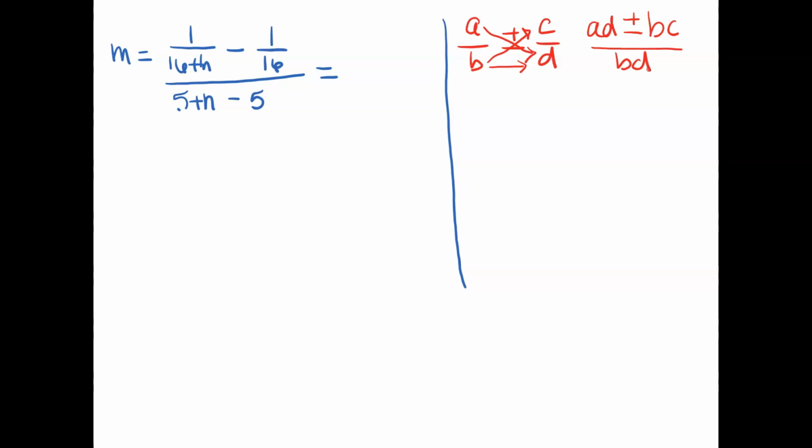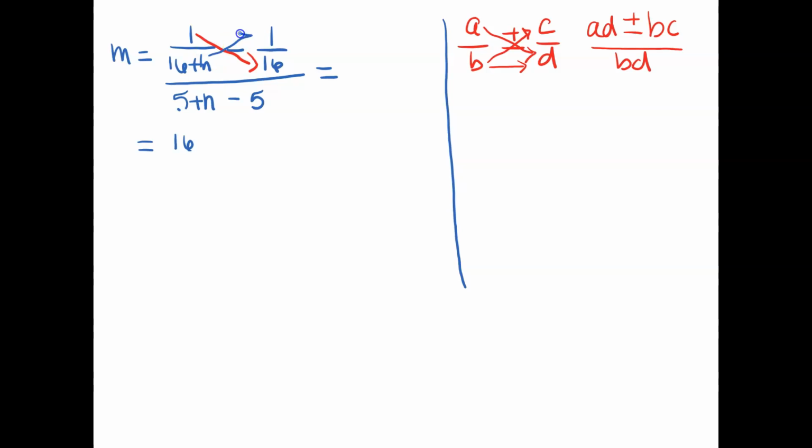In middle school, you learn how to find common denominators, and that's really great. But as you move into pre-cal and calculus, you're working with more variables, and it's really harder to find common denominators between 16 plus h and 16. So we need some kind of fraction trick to help us with that. I'm going to do that fraction trick here. I'm going to multiply this way, and I'm going to do 1 times 16, and 1 times 16 gives me, beneath here, 16.